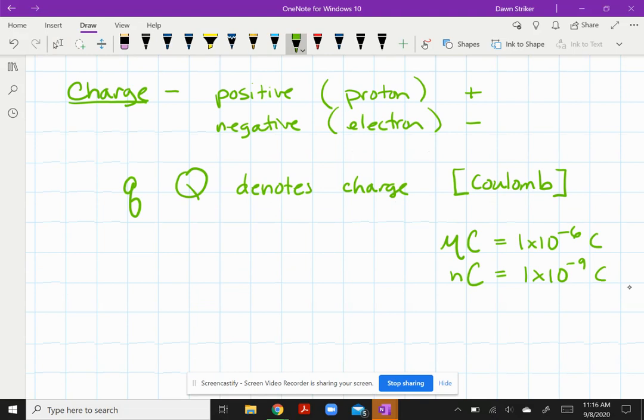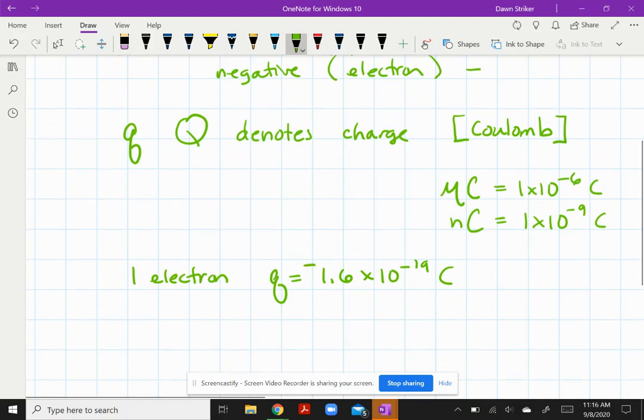All right, elementary charges. So 1 electron has a charge of 1.6 times 10 to the negative 19 coulombs. And you might be going, wait a minute, it's negative. Yes, it's negative. I could put the negative there if I want. It doesn't really matter. Okay, there's the charge of an electron, and of course the charge of a proton is positive 1.6 times 10 to the negative 19 coulombs. Yes, you can put a plus there. It doesn't really matter. 1 proton.